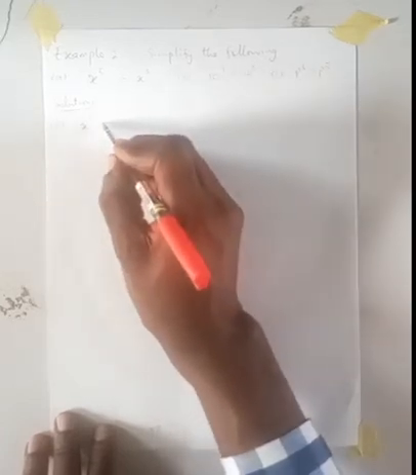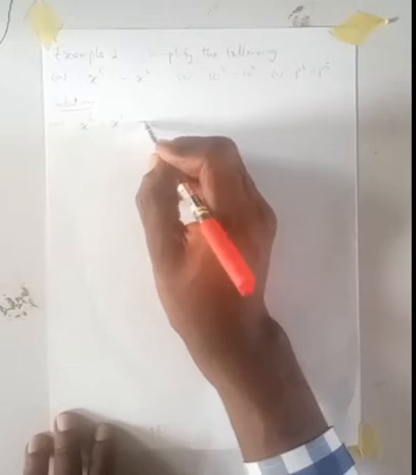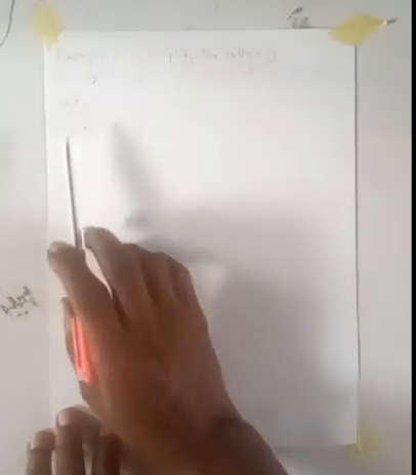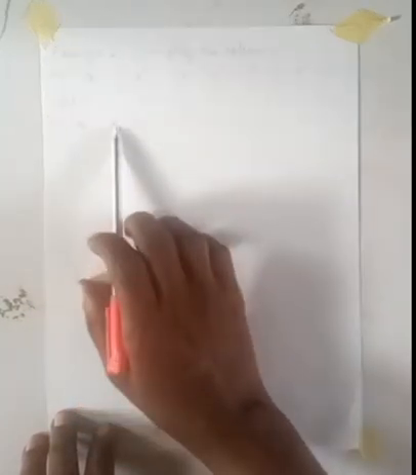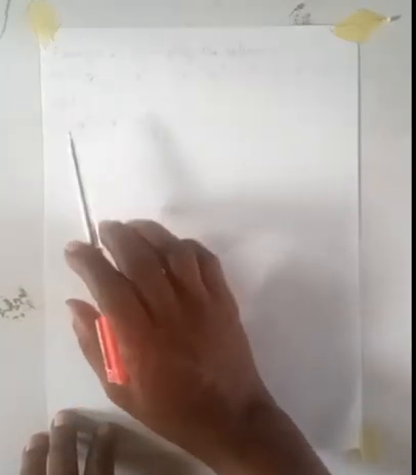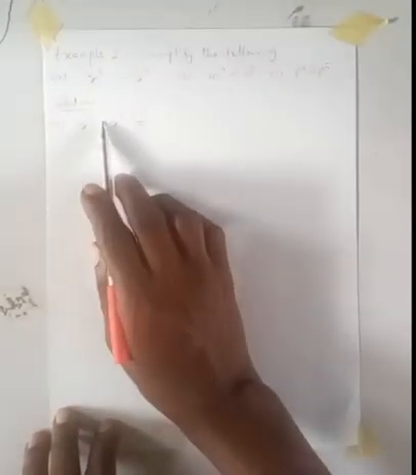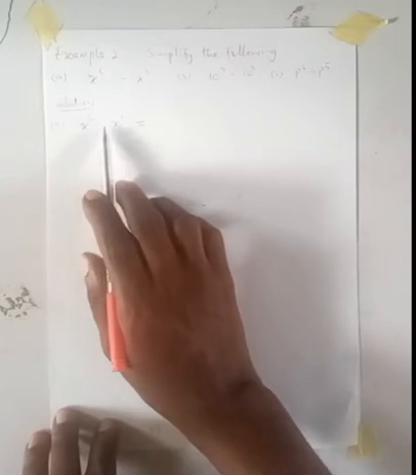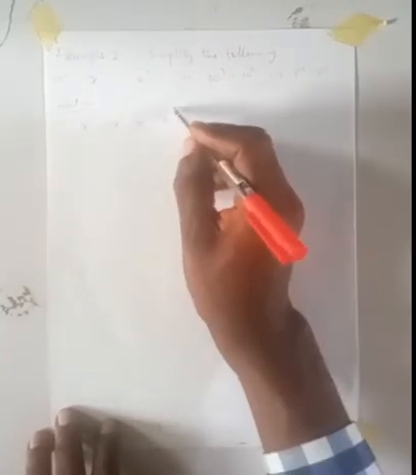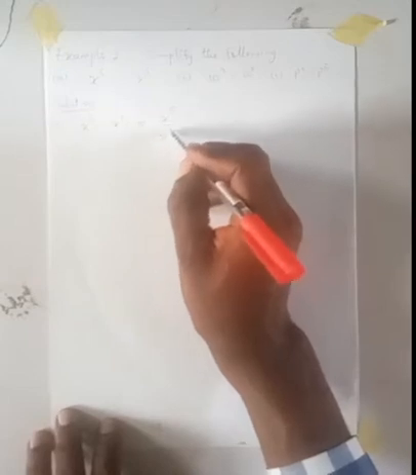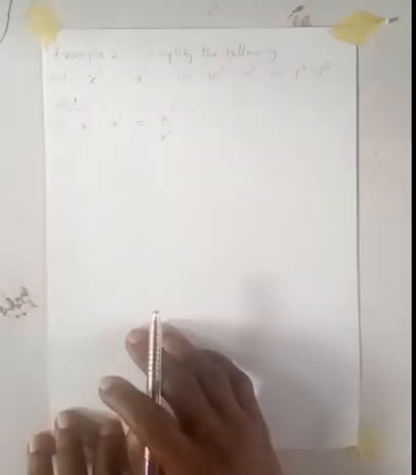So in the A part, what we have is x raised to power 5 divided by x raised to power 2. What we are going to do here is we will repeat this base, this x, 5 times. We will repeat this x 2 times, and we use them to cut each other. Remember, this division sign can at the same time make us re-express this thing, we can write it in this form by saying x raised to power 5 over x raised to power 2. This is the best way to put it.